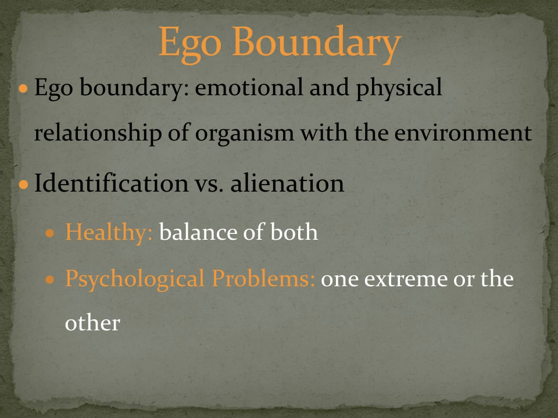Now, in this context, if you can think about identification versus alienation, identification would be the degree to which the object or the individual or organism is associated with the environment and is part of the environment, whereas alienation would be the degree to which the object or organism or individual is distinct from the environment. Pearls would say that we need to develop a healthy and informed understanding of this dynamic, that we need to see ourselves in such a way that we can identify with the broader context and yet maintain our individual identification as well. This is an important idea, right?